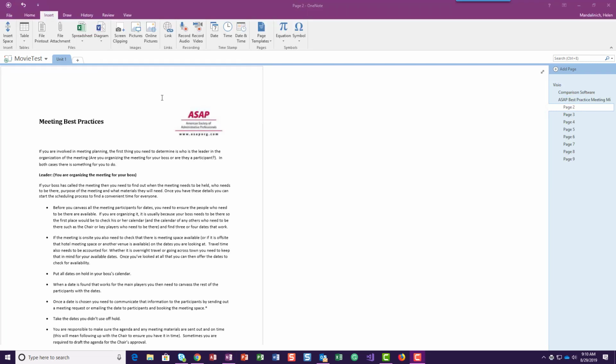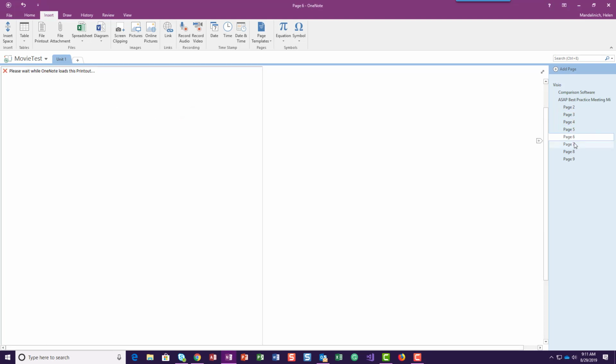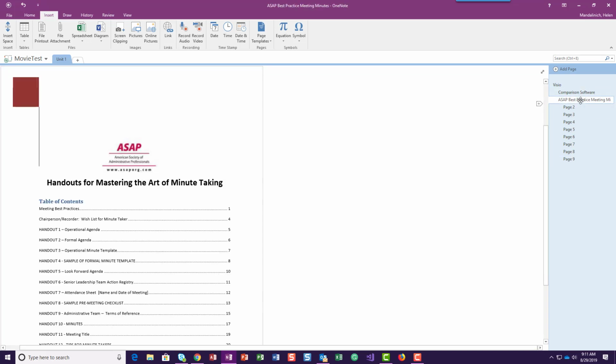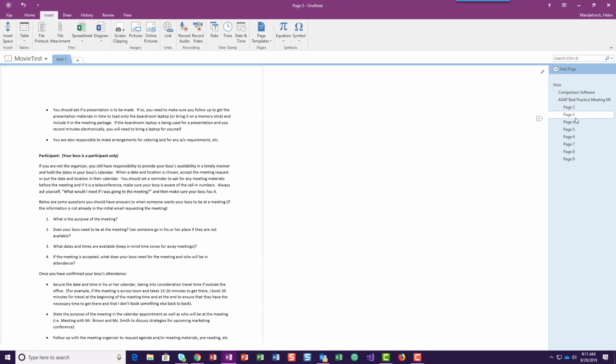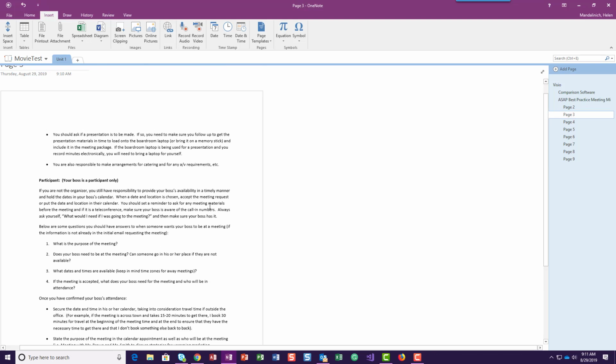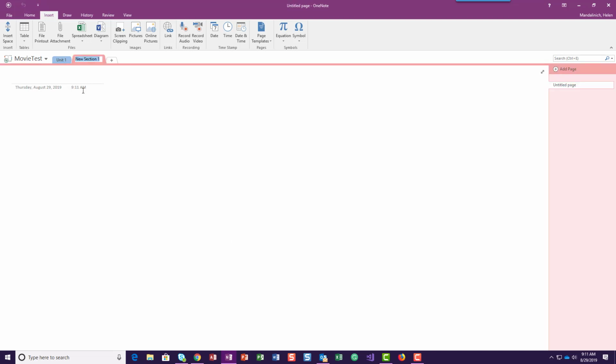Okay, so I picked, unfortunately, a bad document. This is that document that you have about meeting minutes and best practices, and it's a PDF. And so to pull it in, it put each PDF page on a separate page here, right? So now here's the heading, and then each is subordinate to it. So you can actually put the document in. I'm going to go over here for a second.